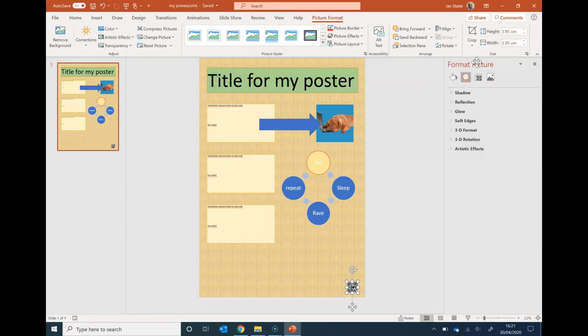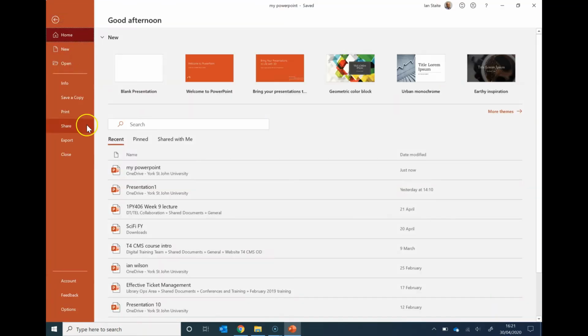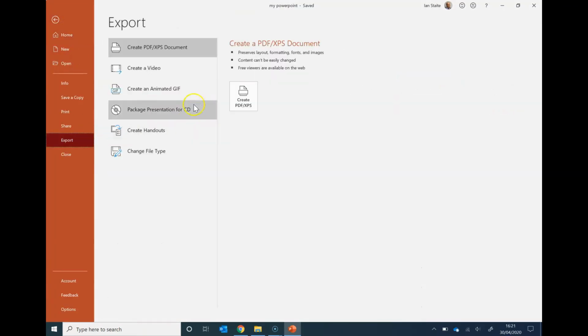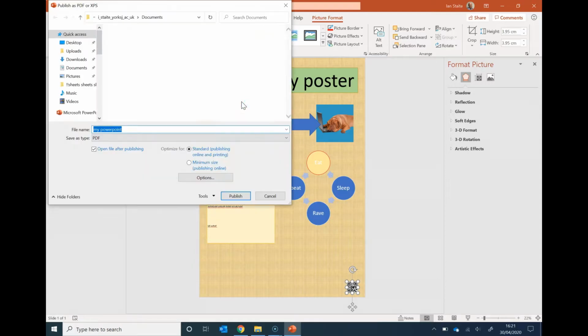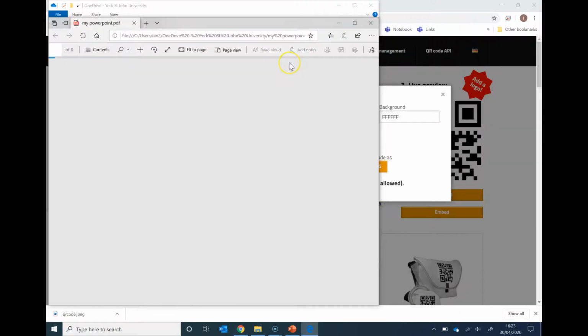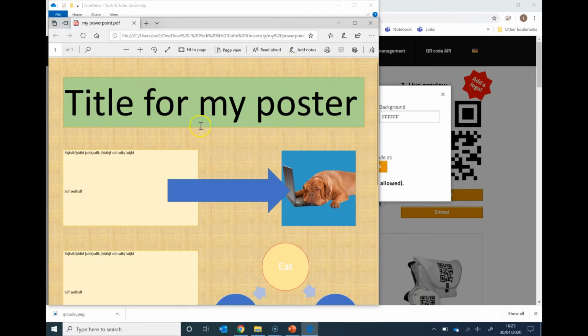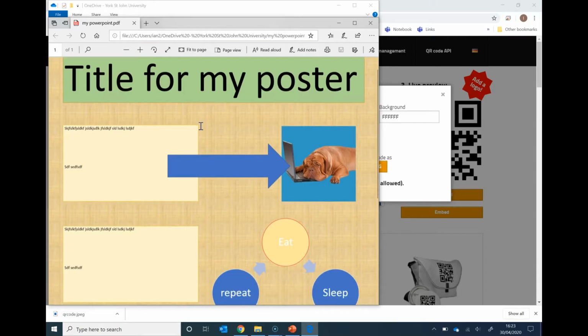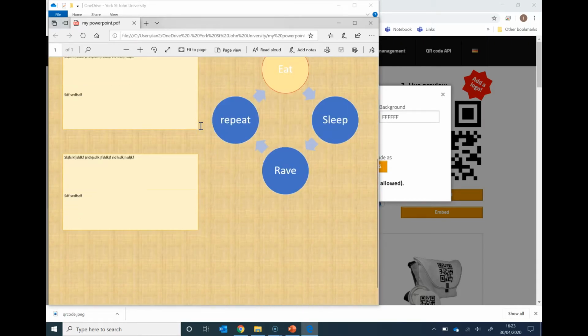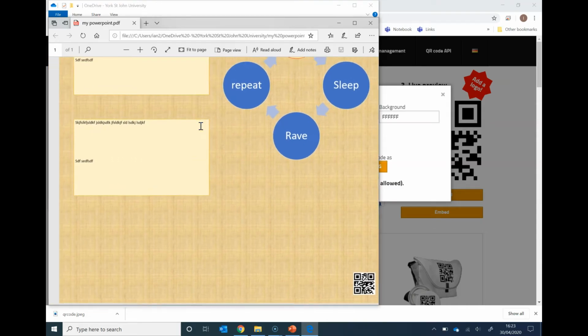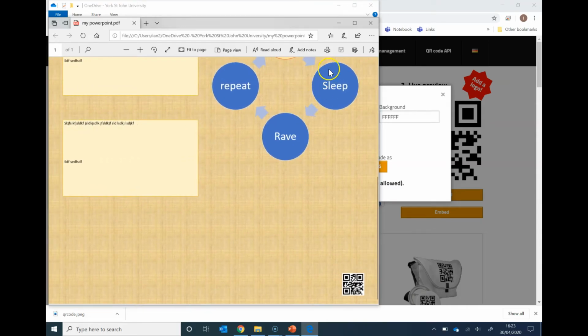Saving the file in PowerPoint format will let you change it later, but for submission or as a step towards printing, you should use Export and Create PDF. The PDF version is the one that you'll use to submit if you're submitting electronically, or if you're going for print. The PDF version is a good intermediary. Check this one very carefully because everything that shows up here will come up on the final printed copy.